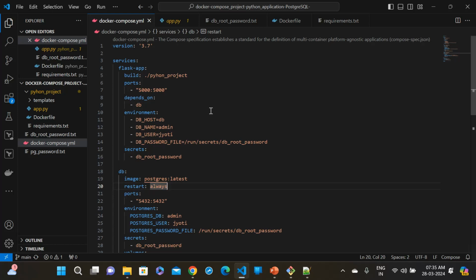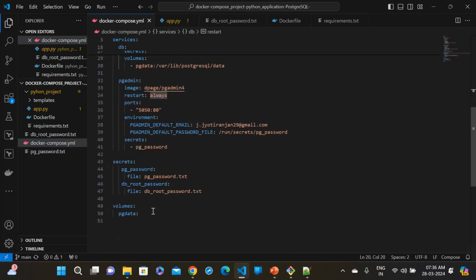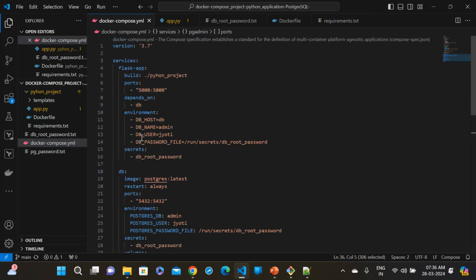Then if you follow this application with a Docker Compose file in this way, with one container like a Flask application and another being the database, what will happen is it will not serve your client requests. So for that we will go for Kubernetes.